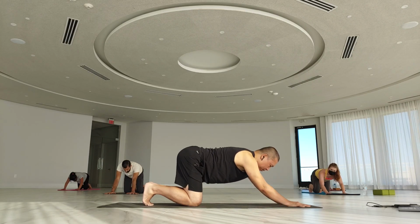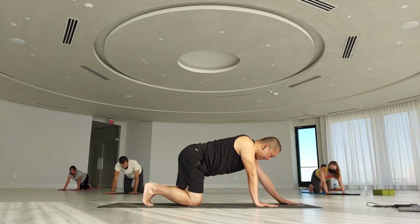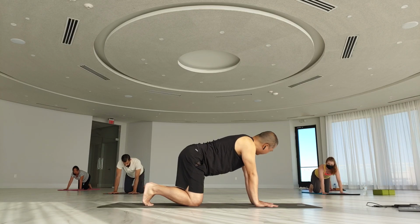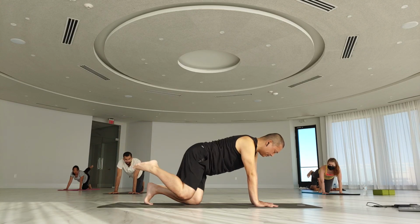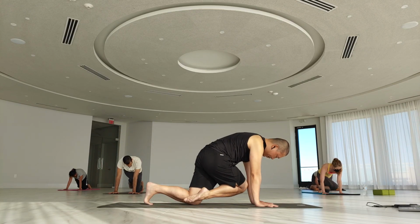And lift the elbows back up. Walk your hands back into hands and knees. Inhale, reach your right heel back. Exhale, right knee comes in, twisting to touch your left arm.